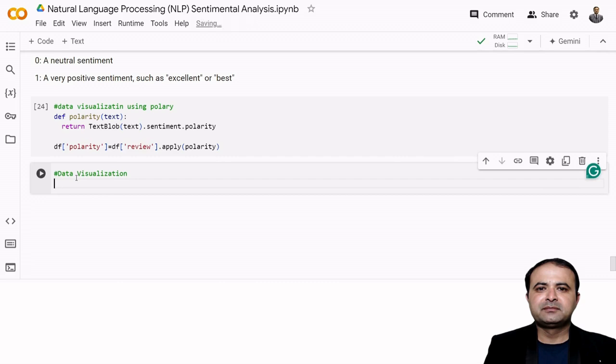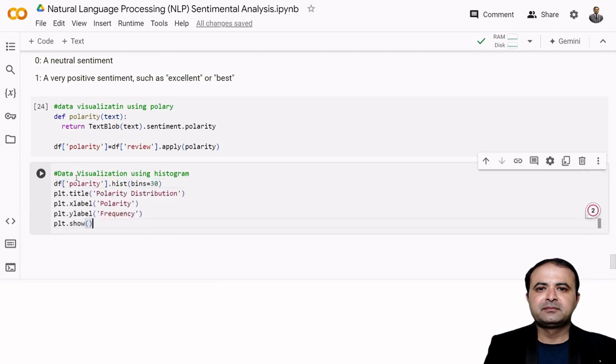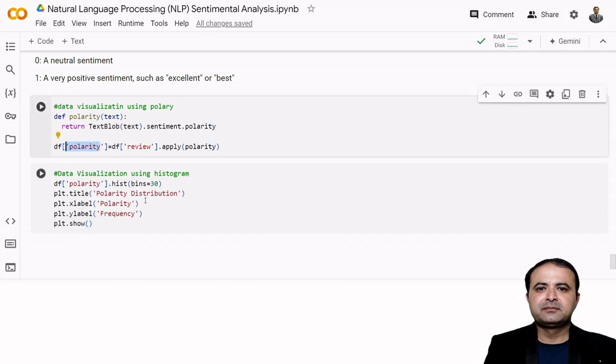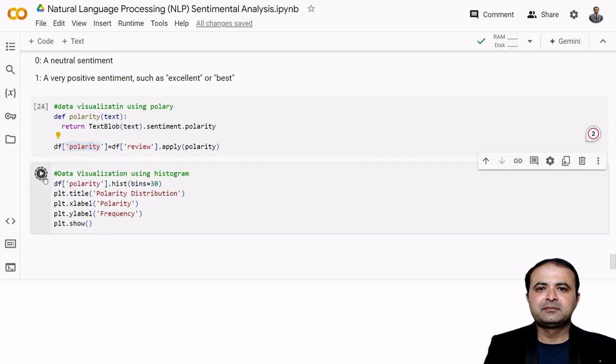My main intention is to visualize this data using a histogram. So if I take df polarity, I want to visualize it in the histogram. Now I want to create the bins. The title, label, and everything are set.